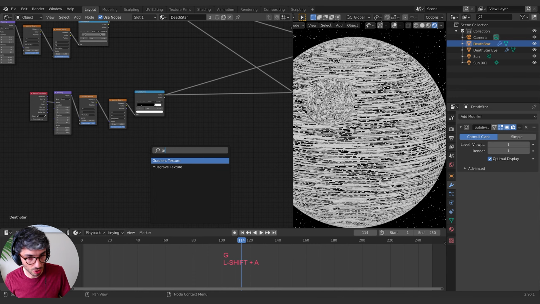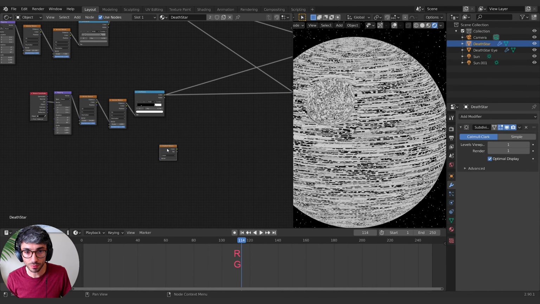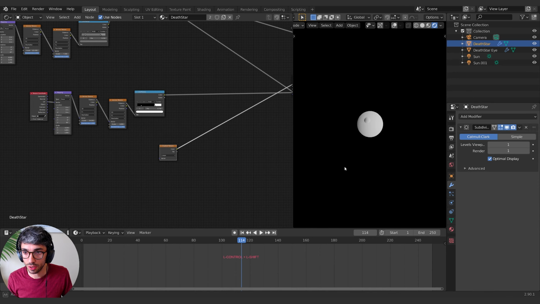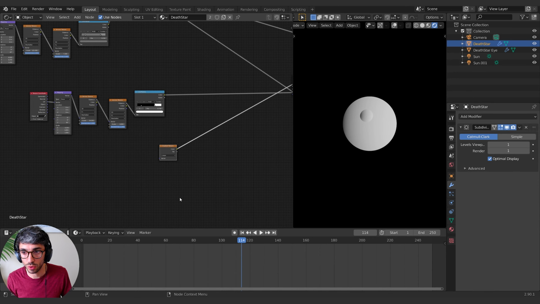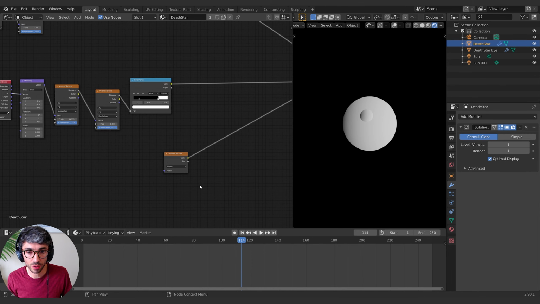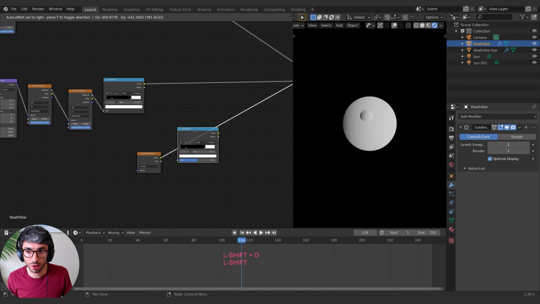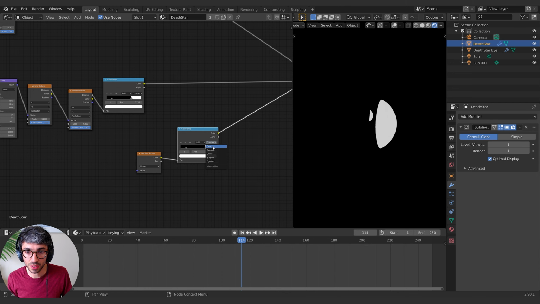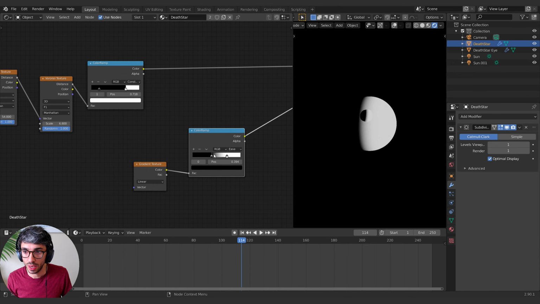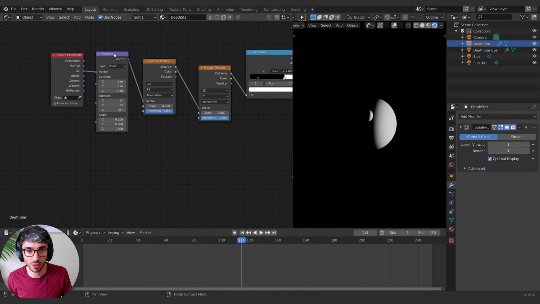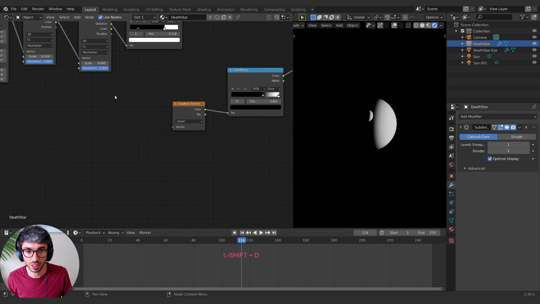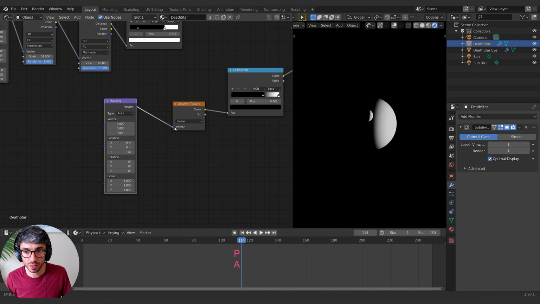We need to use a gradient texture, okay? A gradient texture is going to create a gradient from one side to the other. And we can use the generated one that it uses automatically. I'm going to grab this ramp and set this to ease. And now we can control where it's at. And then I also want to take a mapping node. I'll start fresh with a fresh mapping node, and I can plug this into the vector.